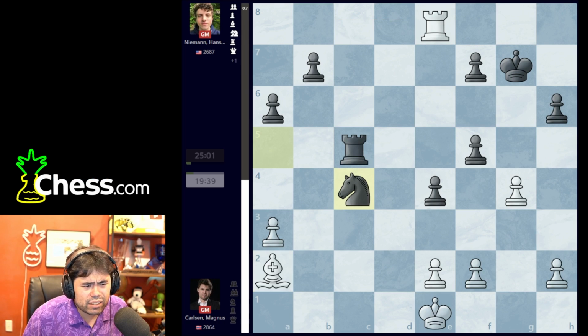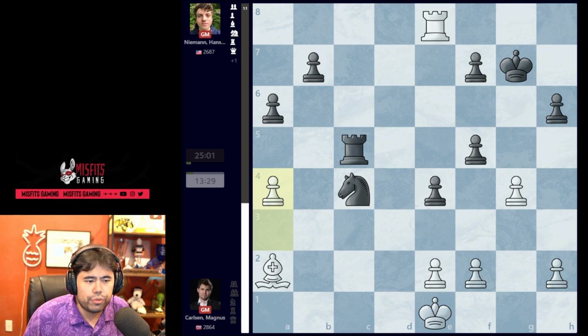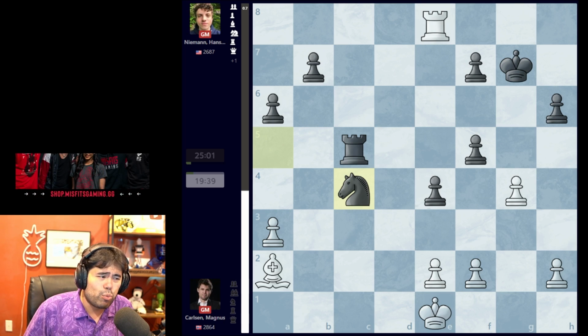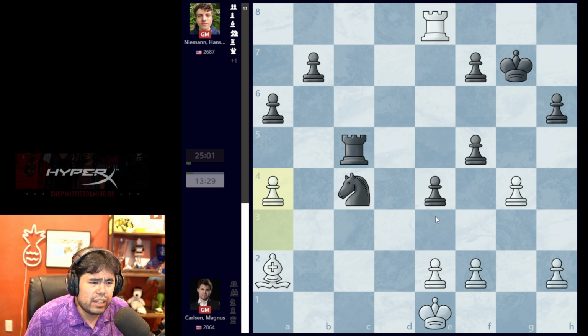At any rate, Magnus does not do this. Instead, he plays a4, which essentially loses the game on the spot due to a very nice tactic. Now, I don't know whether Magnus at this point was already just very rattled and unsure of himself in terms of what he was doing, but after this move he overlooks a nasty little tactic.